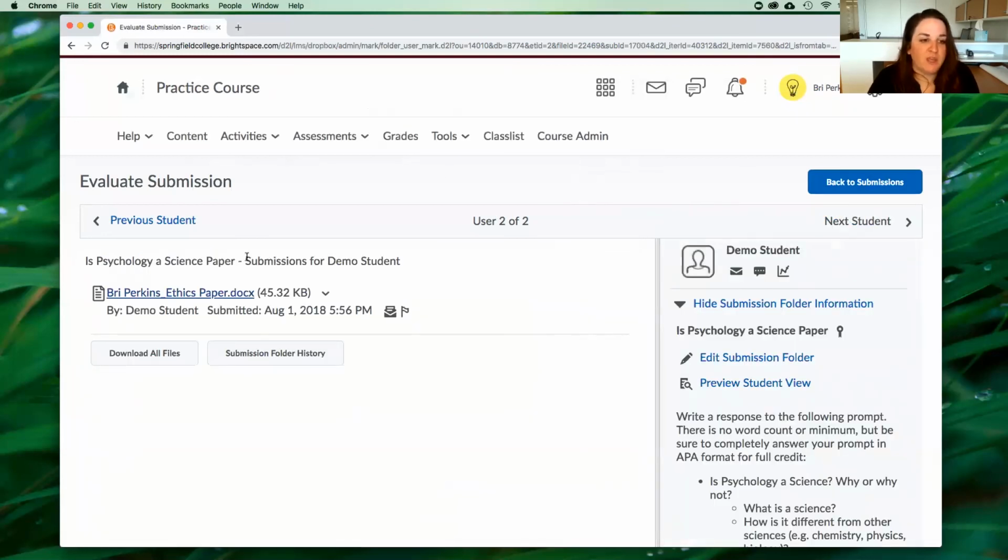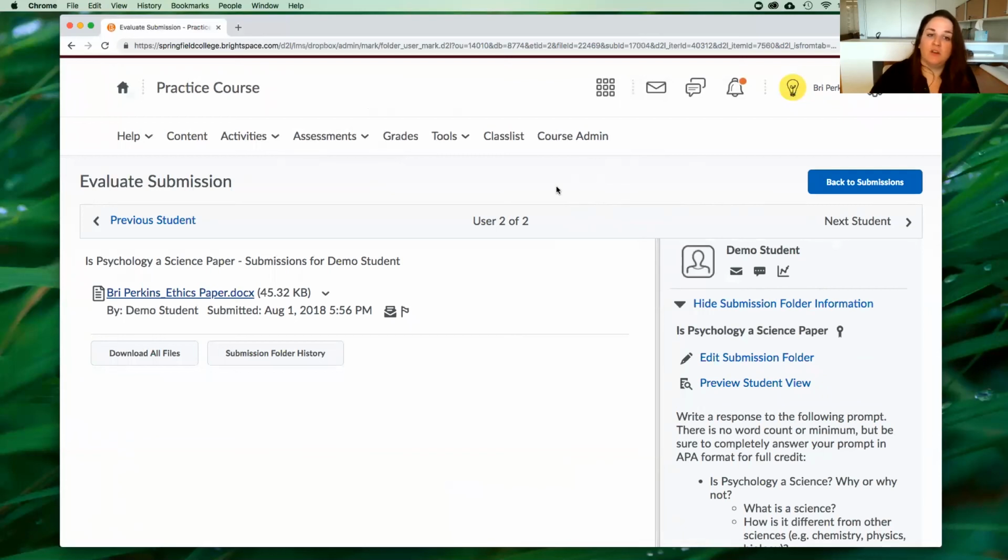Now you'll notice if a paper has weird formatting and D2L cannot read it for some reason, it's just going to show you the file name. And the reason for that is not every assignment has to be a Word doc. You could have somebody submitting a statistics file or a video assignment or a cool flyer that they made that may not show up in the preview. You could just click on it, and as long as you have the program to open it on your computer, it opens right up.